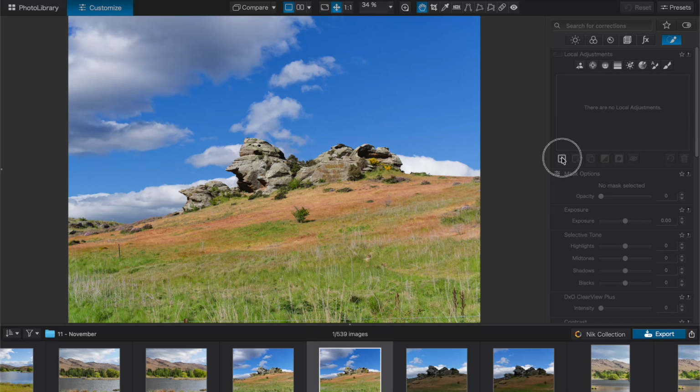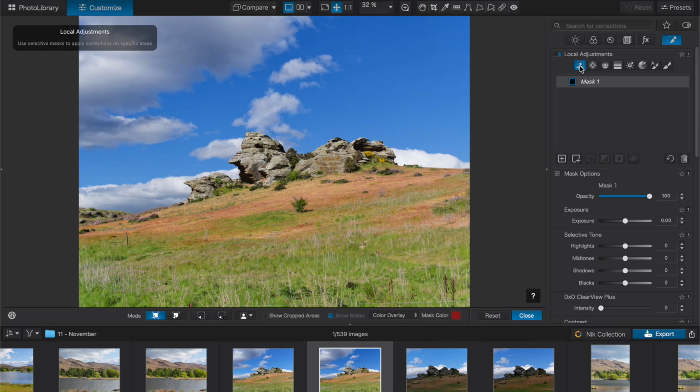When you select a new mask option in local adjustments and select AI mask, your selection options appear at the bottom of the image. From left to right: add a selection, remove a selection, add an area, remove an area, and then there's a range of predefined masks: sky, subject, background, people, animals, flowers, etc.